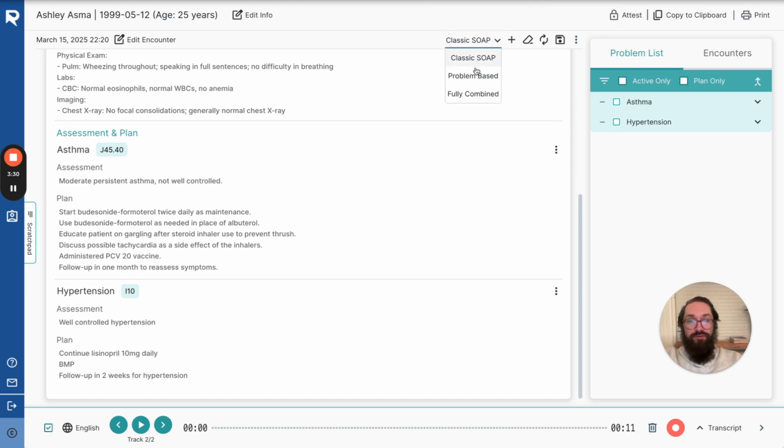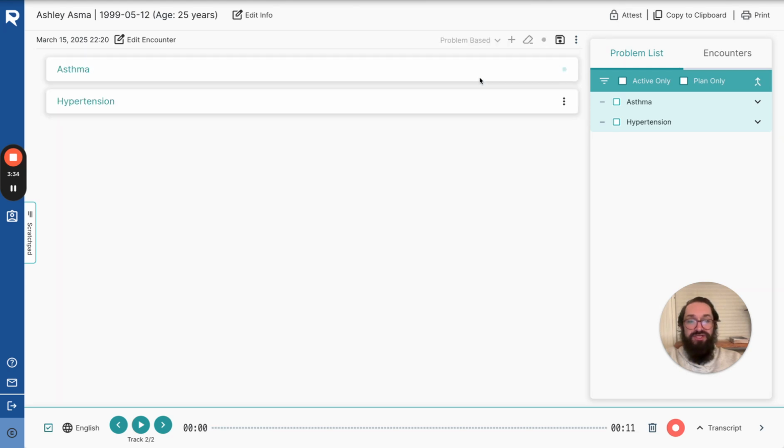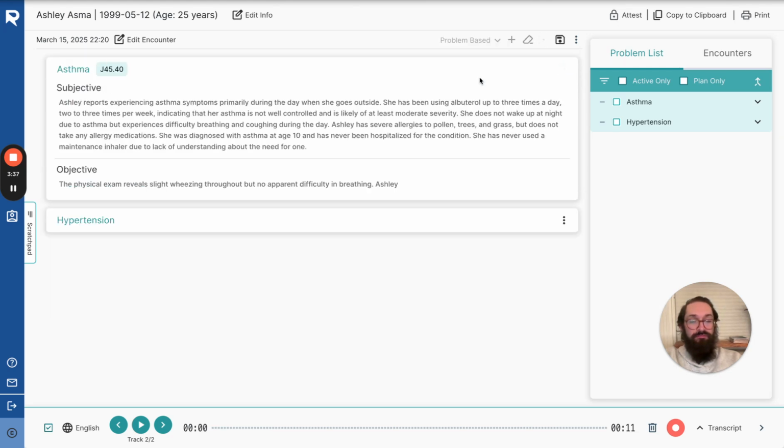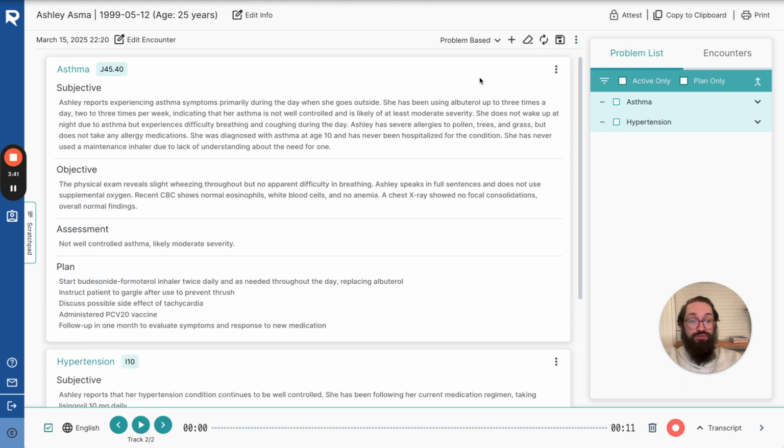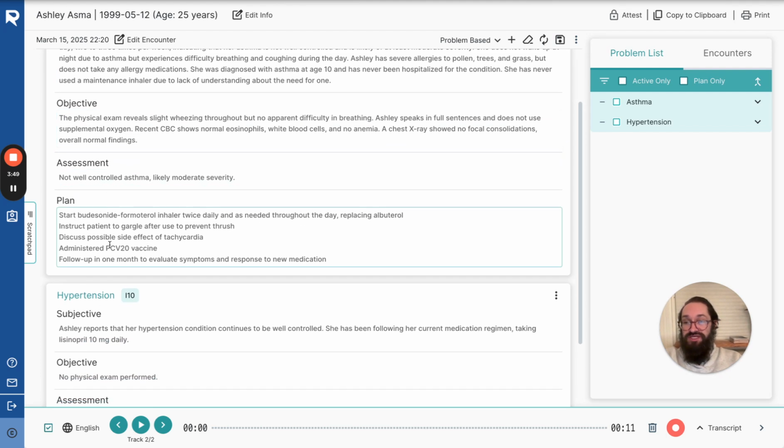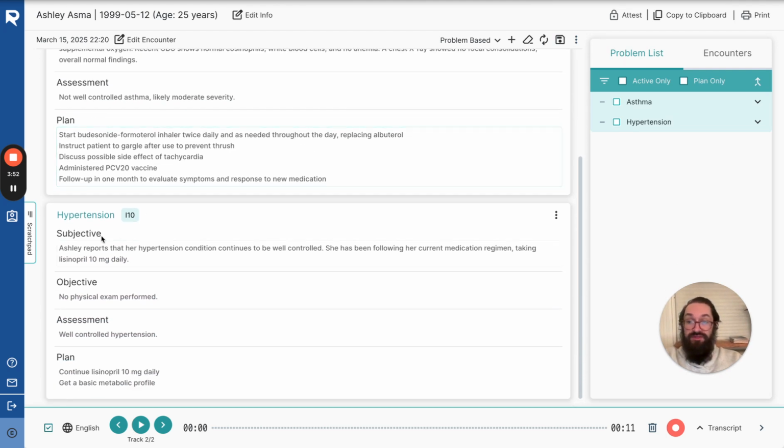When we change the style to the problem-based style, this is actually going to organize everything based on each problem that was addressed. So it's going to write a full SOAP worth of data for each medical problem. So it's going to write an asthma subjective, an asthma objective, an assessment, and a plan for asthma. And then it's also going to do the same thing for hypertension, right?